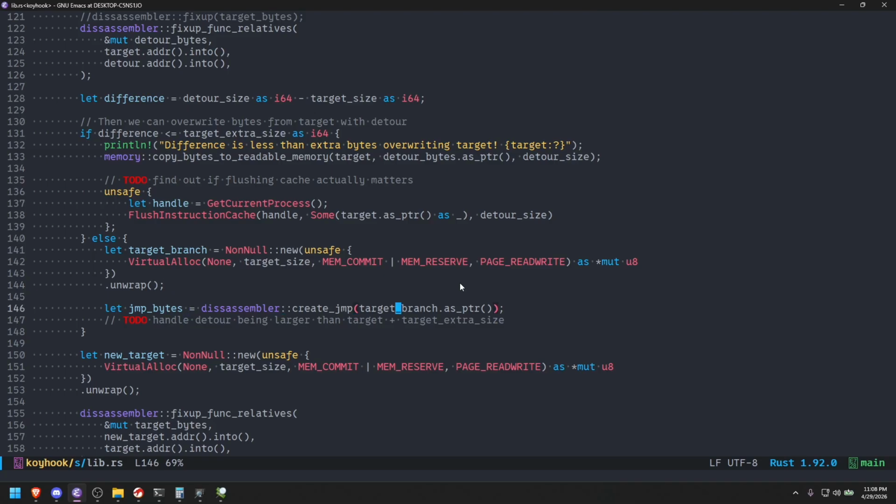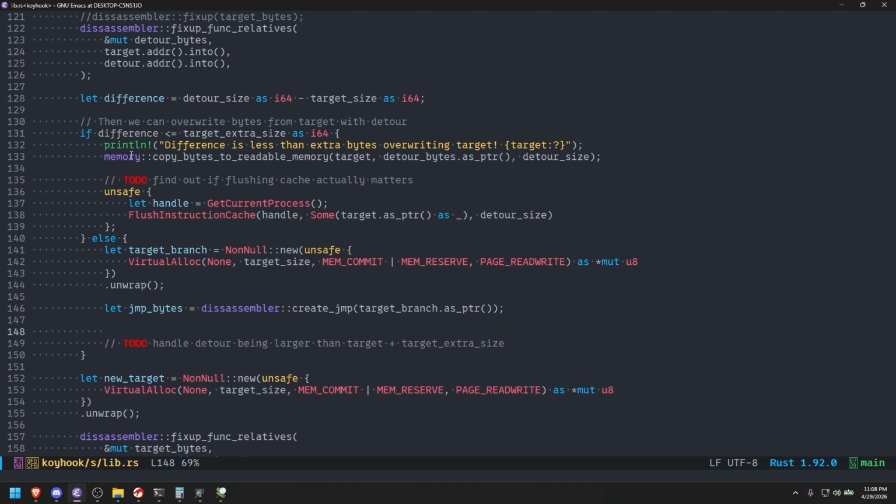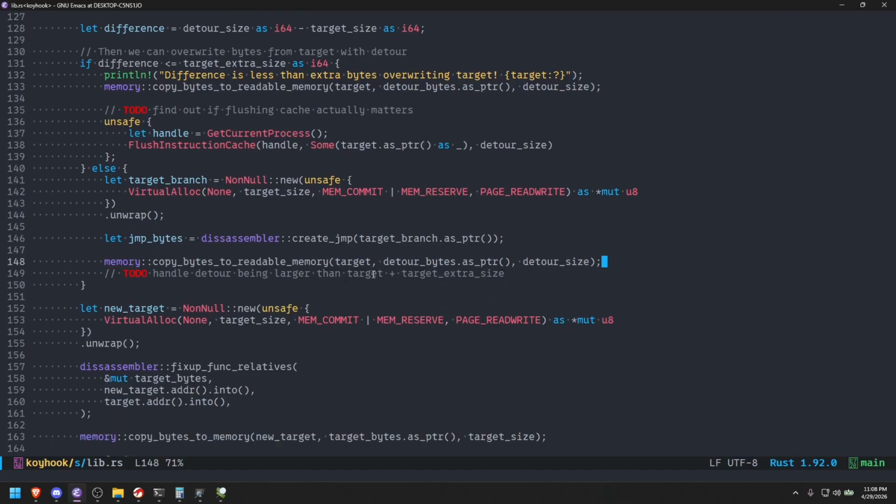Right, because the maximum instruction count is 15 for an extra instruction. So create jump will be this, right? Then when we write our bytes to here, copy bytes to real memory. I have to copy to the target address.